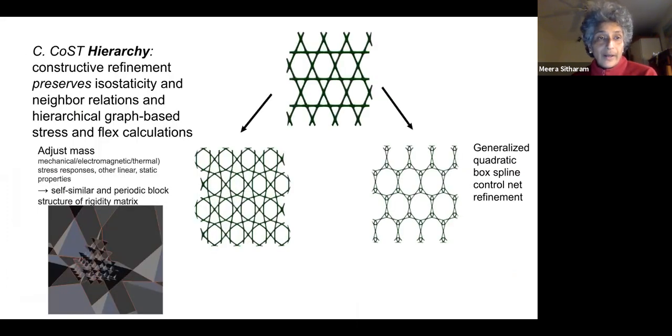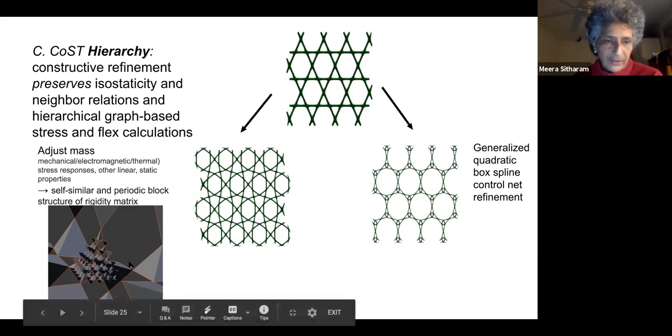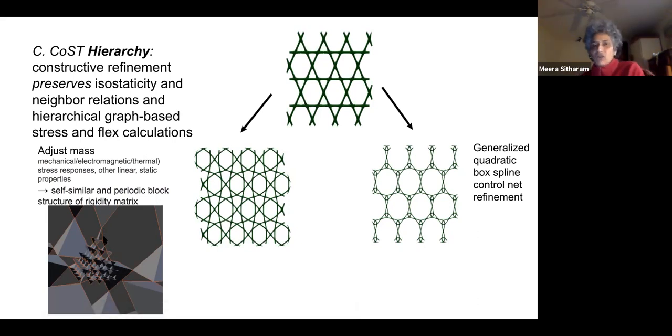As I said, we have made a list of design operations. The first one was boundary stiffening. The second one was adding irregularities and having a space that you can explore and formalize stochastically. And the third operation is refinement, which is important because all of these are multi-scale, hierarchical materials. So here is a corner sharing tetrahedra where one of the tetrahedra has been refined into another set of corner sharing tetrahedra.